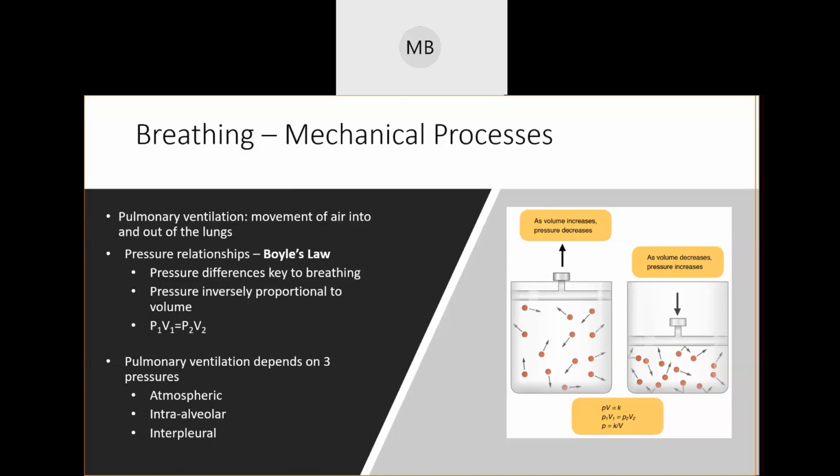So the first two objectives today, and yes, I realize that we're going out of order a little bit with the ones that I have listed for your video titles. Today's objectives in this video are going to be objectives 7, 8, 9, 10, and 14. However, the first two we are going to talk about are objectives 8 and 14 because those objectives state, discuss and apply Boyle's law to the process of inspiration and expiration. And objective 14 says, explain Dalton's law of partial pressures and Henry's law, including how they apply to respiration. And we can't actually discuss those laws until I tell you what they are.